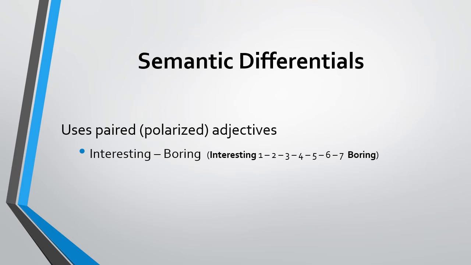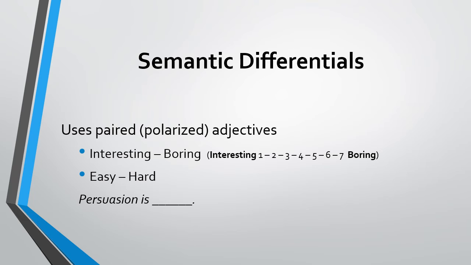So that's what you do. You give them two adjectives. They're these polar opposites, and they choose where they feel in between. Many times, but not always, these are sort of fill in the blank questions. So persuasion as a class is easy or hard. So persuasion is easy or hard, and then they rate themselves somewhere between.